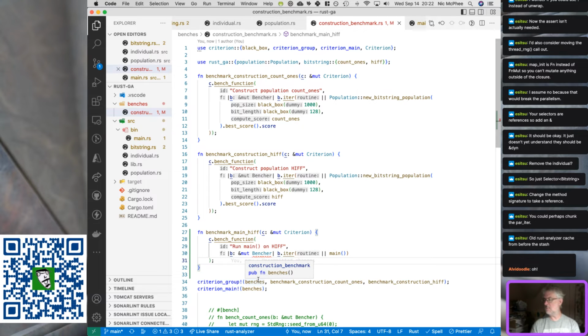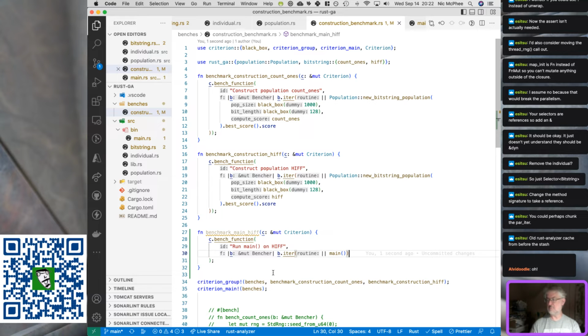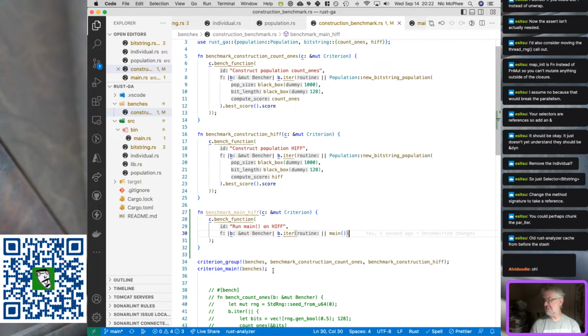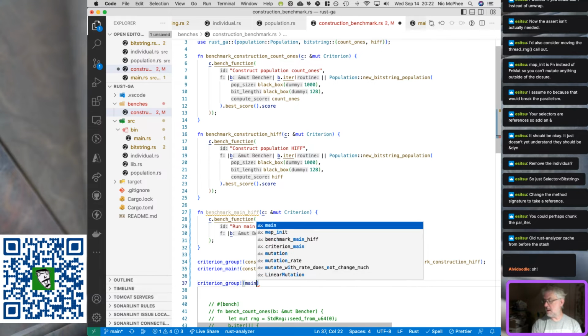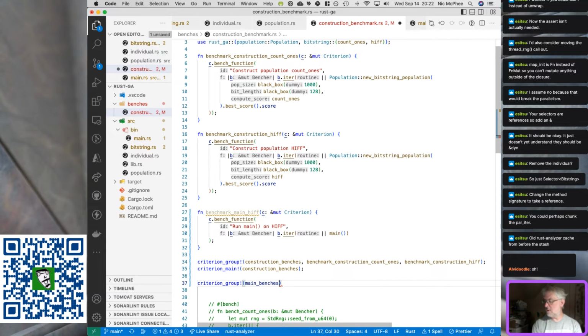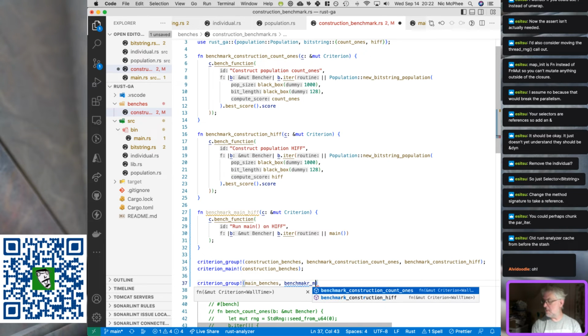Oh, and no. Oh, I didn't need to actually provide a type. That'll simplify the world. And it claims that's going to work. I'm going to have to change this to construction benches and criterion group main benchmark main.